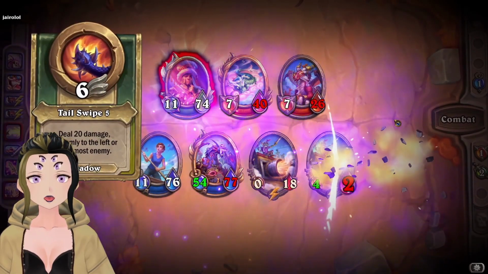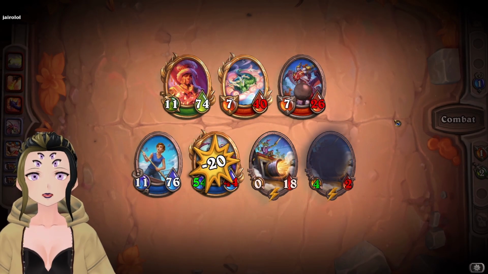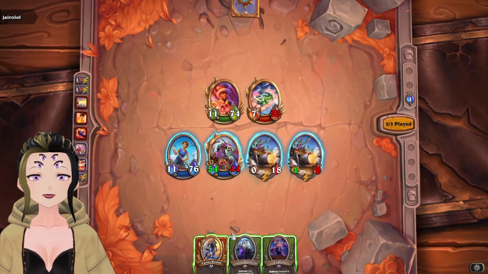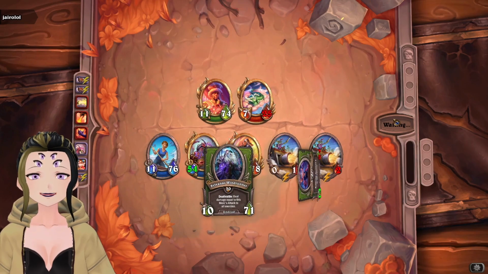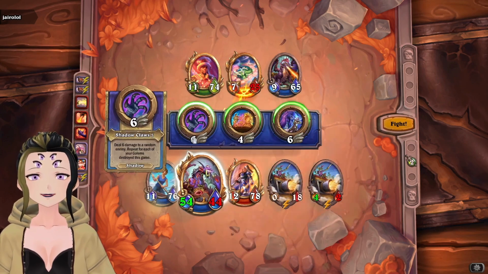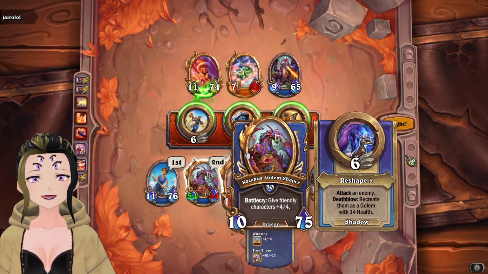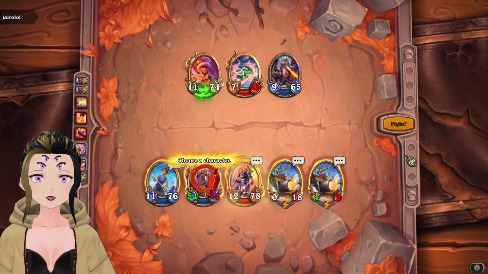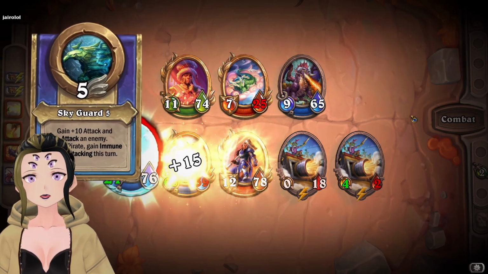54-77. I was off by like 10. They're going to try to kill the Kazakus. I understand completely why you would go for Kazakus there. We're going to just be able to start nuking some of their mercenaries out of orbit with this big of a Kazakus. We're going to get the Yulong next, I think, just to get her out of the board. And then we're going to damage the Onyxia, then heal up the Kazakus. Actually swapping to the Rathian instead of the Onyxia.